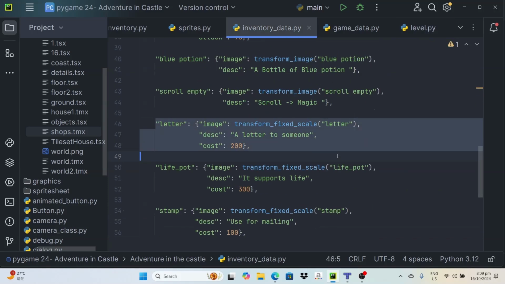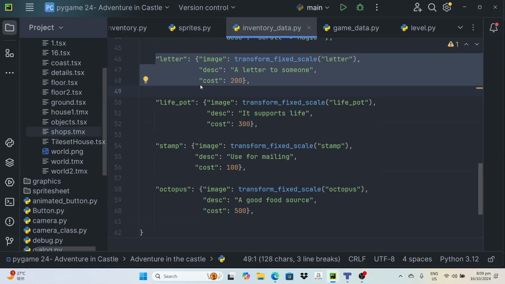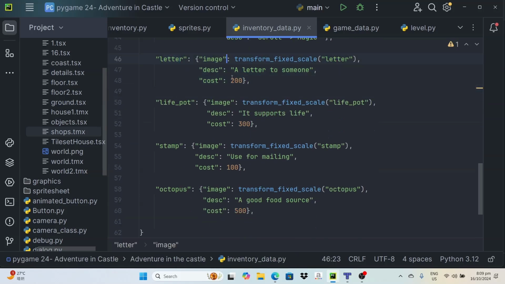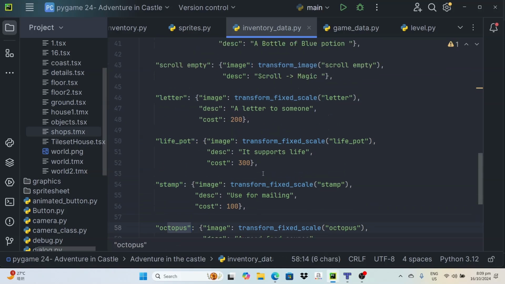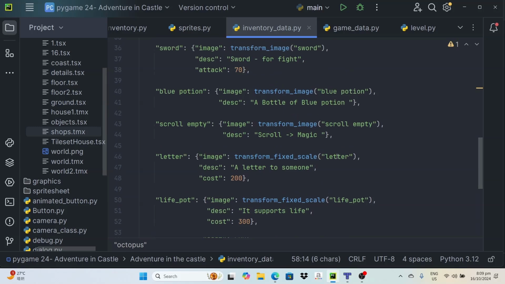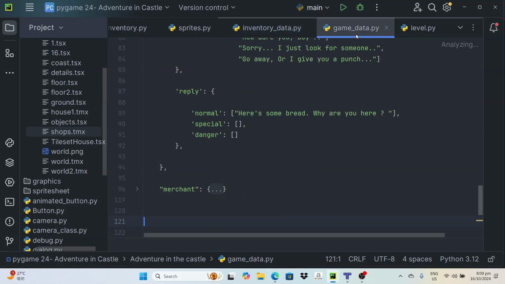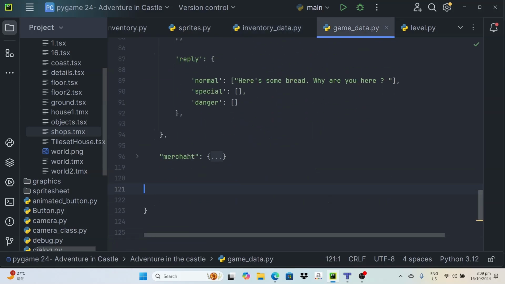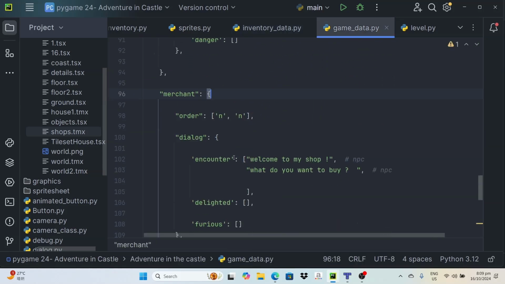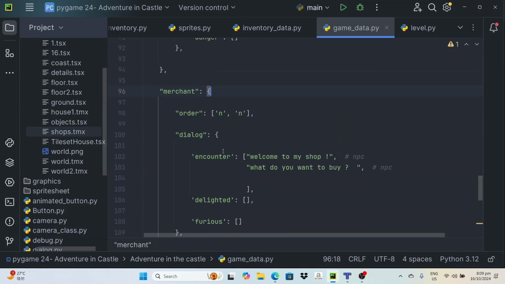If we look at the data file I had typed in, it contains the data structure of the object name, which based on the name we could access the image, the description, and the cost of each item. Meanwhile, I had also prepared the dialogue for the shopkeeper, the merchant, to say something like, "Welcome to my shop. What do you want to buy?"